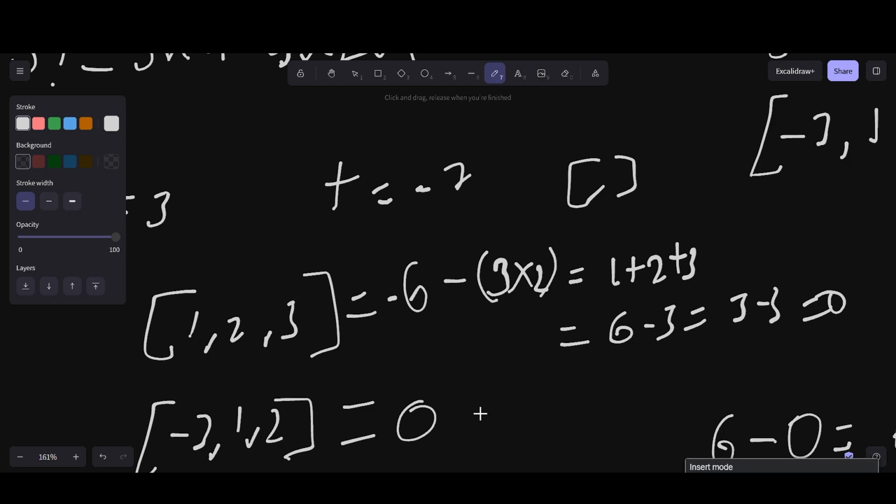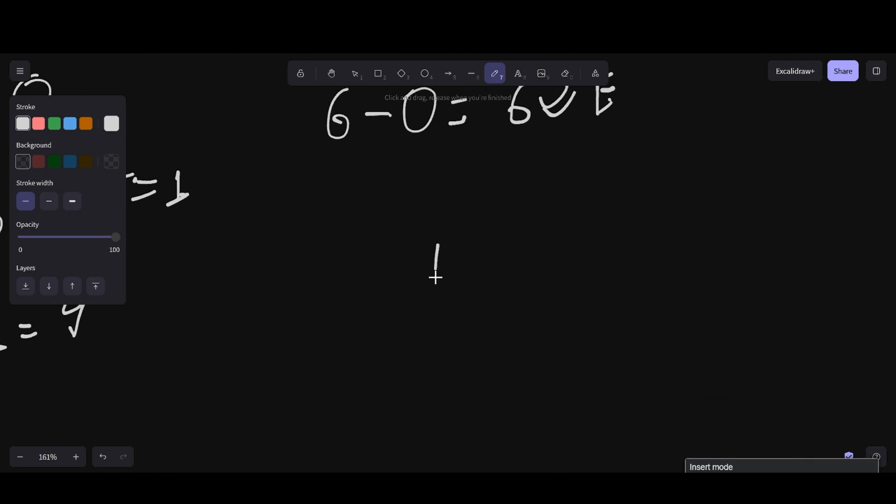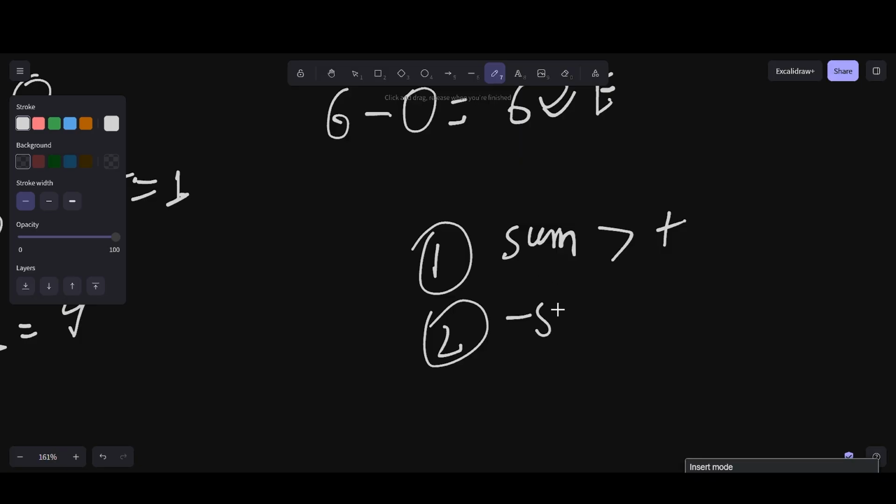So we have three conditions. First, the sum of the positive numbers should be greater than or equal to the target. Then the sum of the negative numbers, that is, minus sum, should be smaller than or equal to the target.